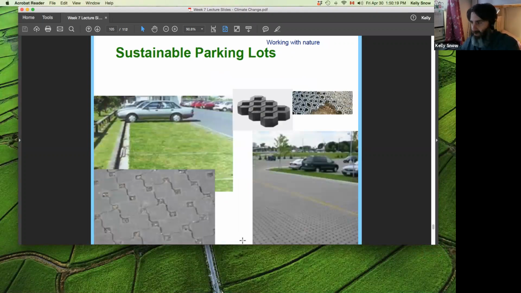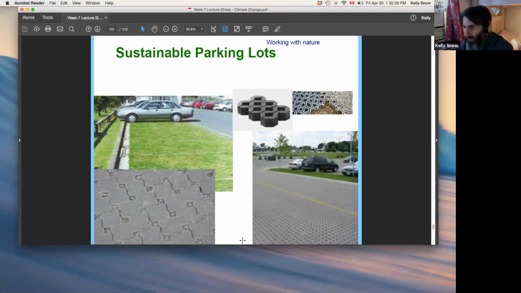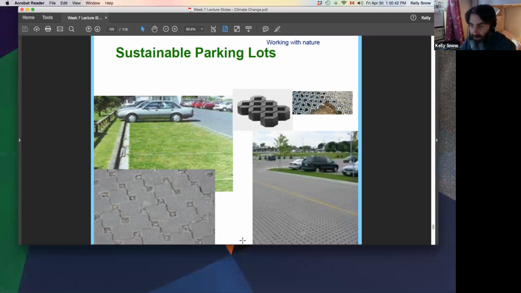We're also working on sustainable parking lots. This is, again, permeable paving. So it allows the water to go through it instead of flowing over and into a small drain pipe. So it filters into the ground, which helps reduce the pressure on the gray infrastructure, the pipes underneath the ground. And this allows the ground to soak up water and do what it would naturally do anyway, right?